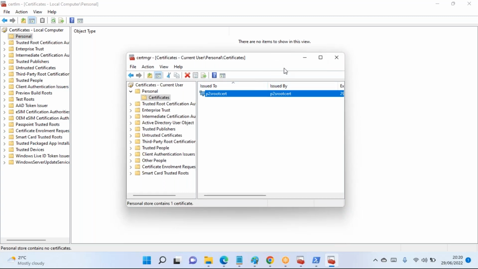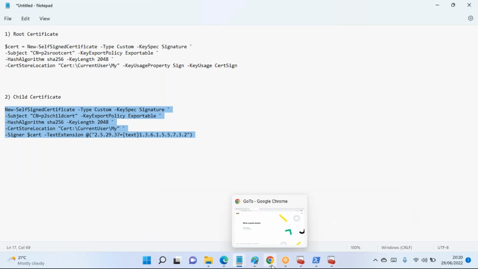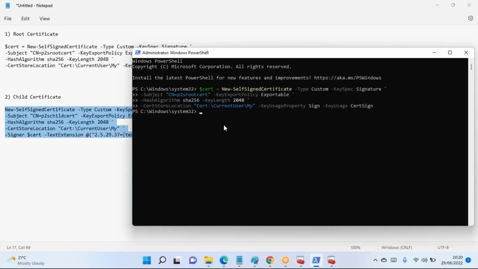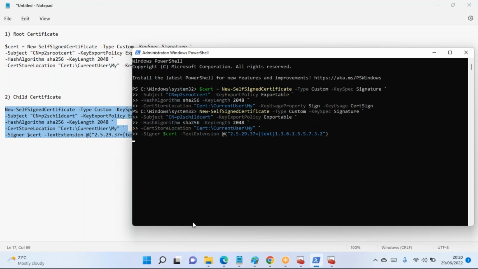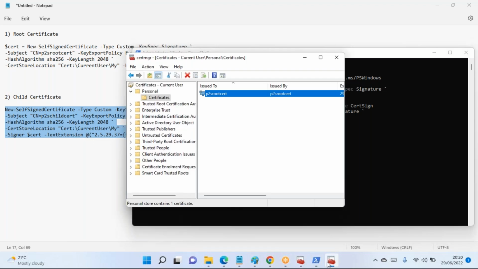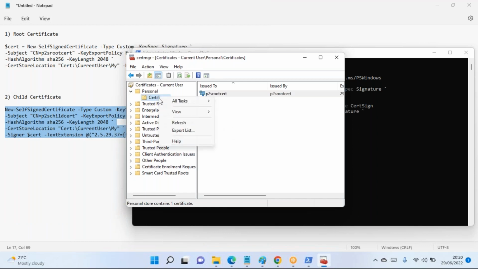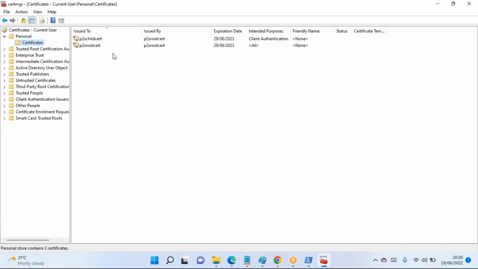Now I've got the root certificate, and I'm going to create a child certificate as well. I'm copying this command blindly, because it is difficult to remember. And now I'm going here again, execute. Now you can see the child certificate is also executed. I'll go to this certificate manager and refresh.